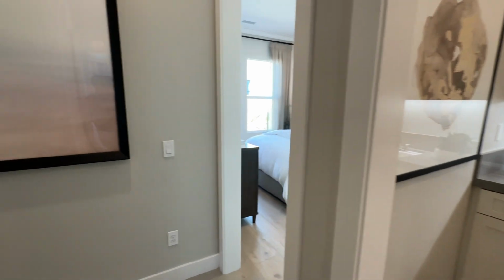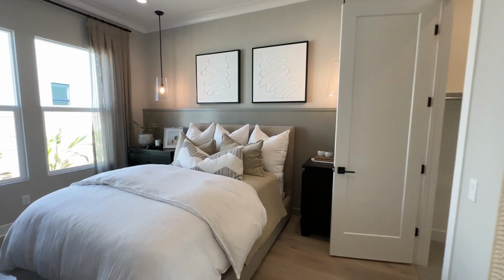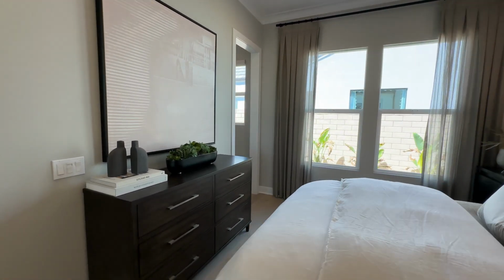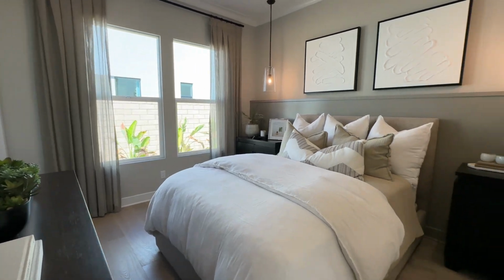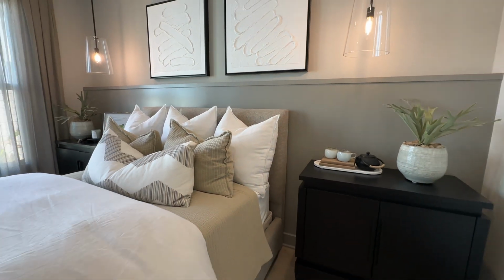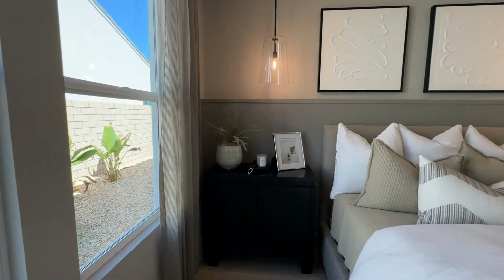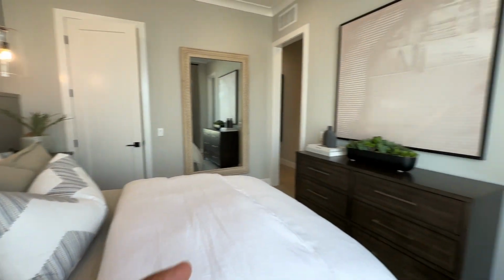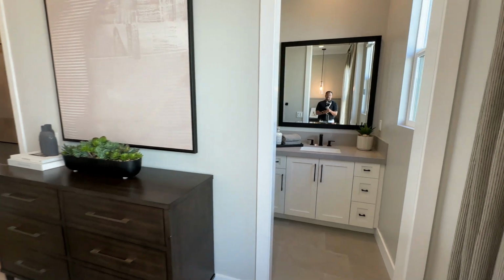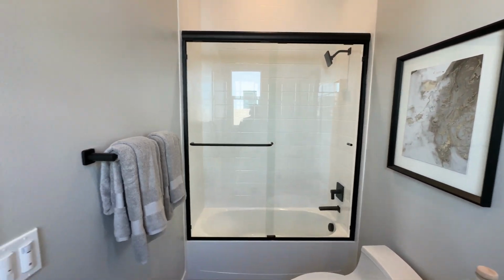Now as we come out, we're gonna immediately go to our right and we're gonna look at the first guest bedroom here. Now this is a medium-sized room, I would say. You're looking at a queen size bed here. And then as you can see, you still have some space on this side and you have some space on that side. So it's a pretty decent size. You can configure this room pretty nicely. They do have a drawer right over here on this side as well too. And then of course you got a nice ensuite bathroom here, single vanity sink, and then this one comes with the tub and the shower.